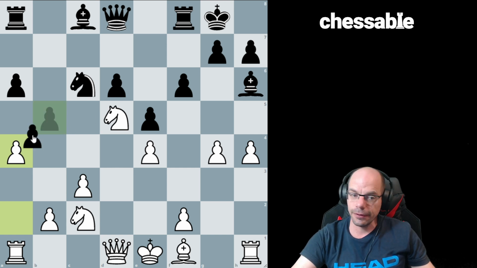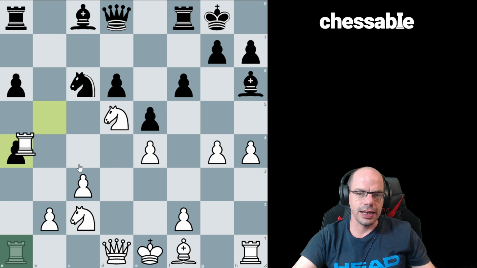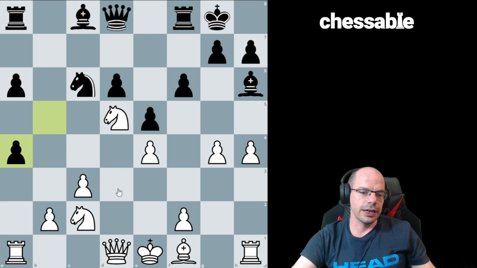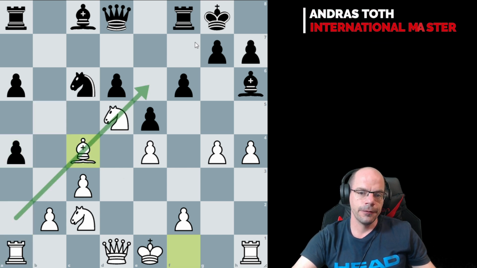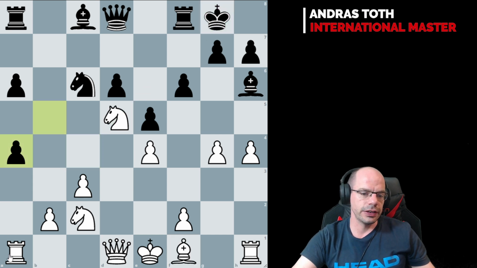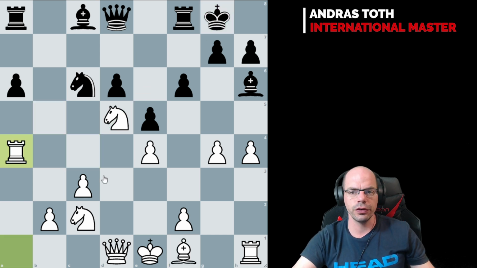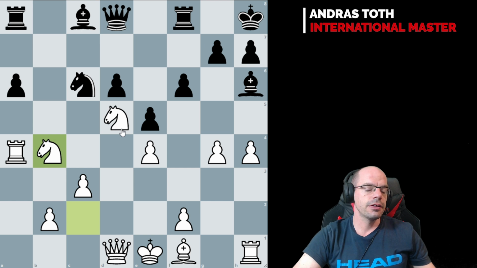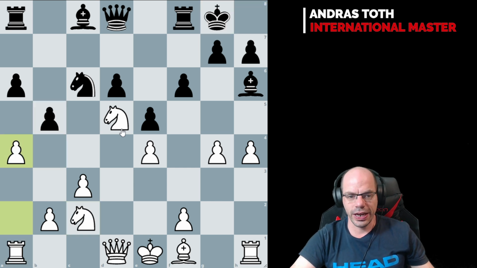The idea being that you want to force a weakness on the a file in the shape of this pawn, but equally importantly, you would like to liberate the c4 square to enhance our light squared control and pressure. Rook a4 is the better move first, and after king h8 we can move on to trying to trade all the pieces that can contest the d5 square.